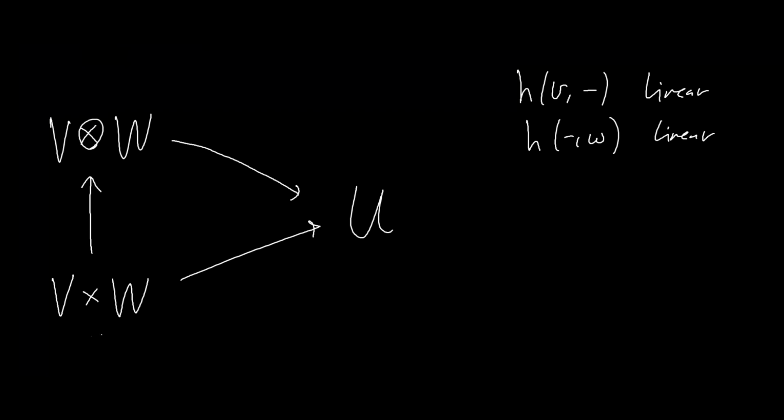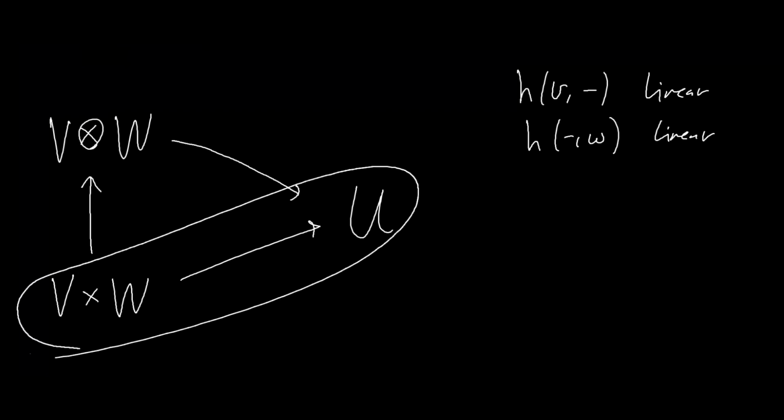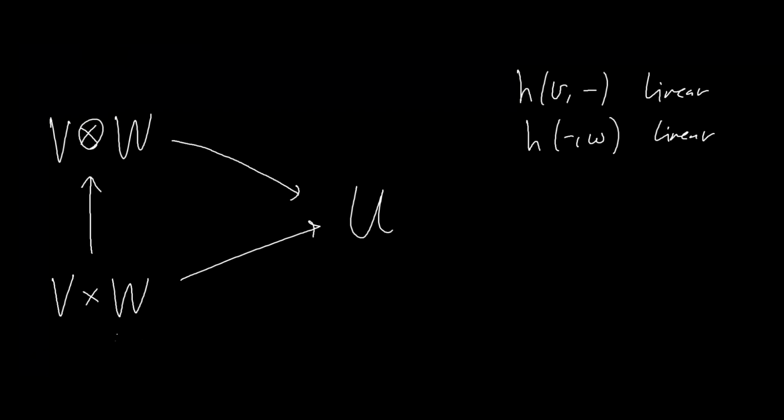So we take objects to be a vector space together with a bilinear map from V and W, which have been fixed in advance. We want to define the tensor product of two vector spaces V and W. So V and W are fixed vector spaces. We start with them. And then we say, let's take all possible vector spaces U together with a map from V cross W to U, but not just any map, the one that's bilinear. I shouldn't call this H, I should call it something else. Let's call this F, and let's call this G. Now, a morphism from one object, from one bilinear map to another bilinear map, is a linear map H which makes the triangle commute. And an initial object in this category will be exactly what is called the tensor product.